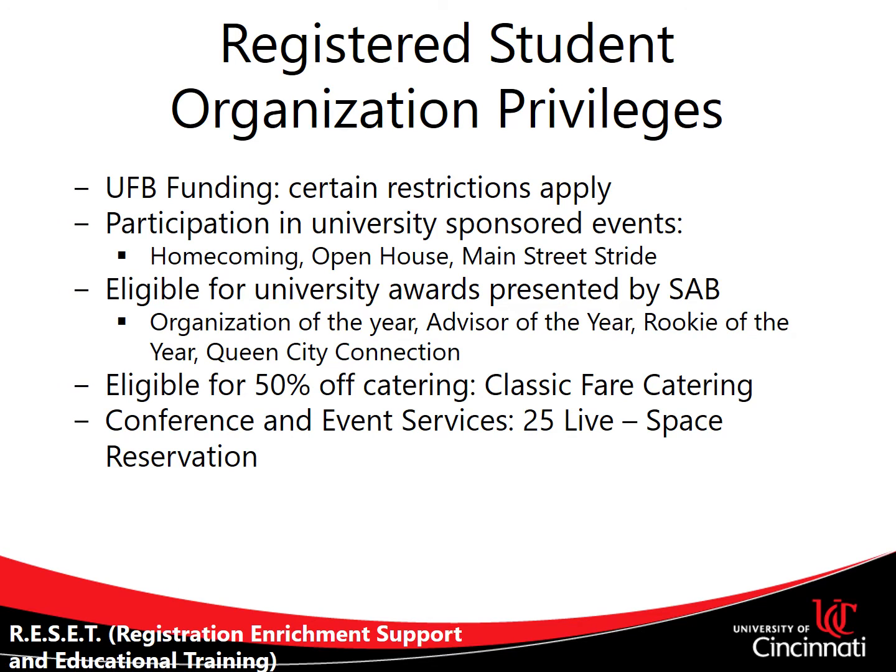Registered student organization privileges is the next topic we will be talking about. Certain student organizations are eligible for funding from the university via the University Funding Board. If you would like more information on the criteria for this type of organization, please reach out to SAB or UFB. As a registered student organization, you are allowed to participate in events such as Homecoming, University Open House, Student Organization Spotlight at New Student Orientation, and Main Street Stride.